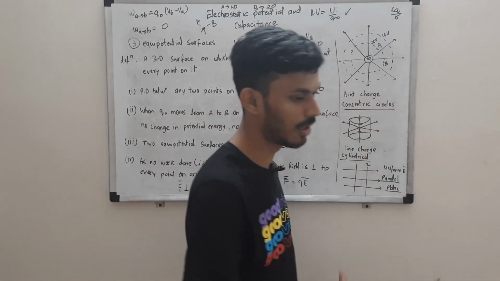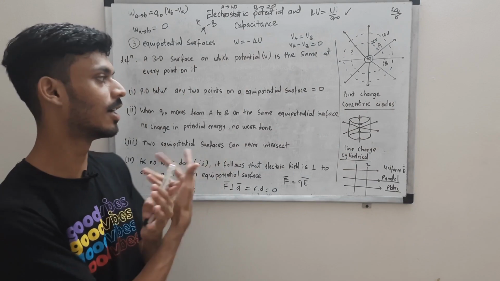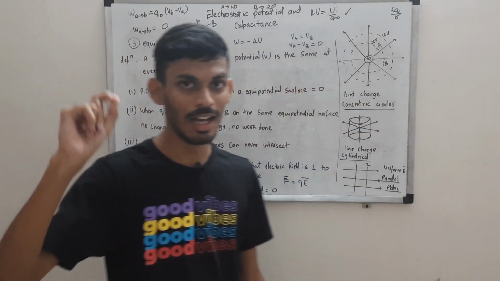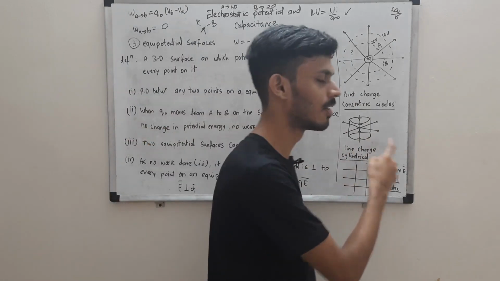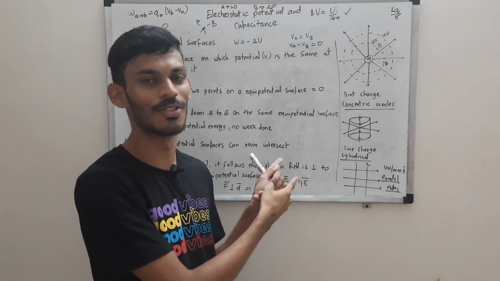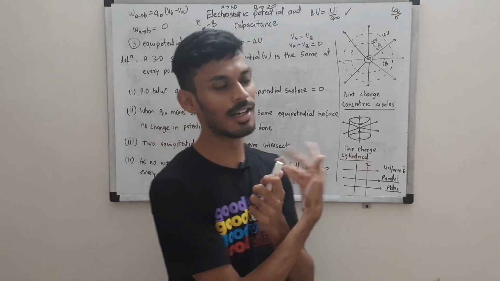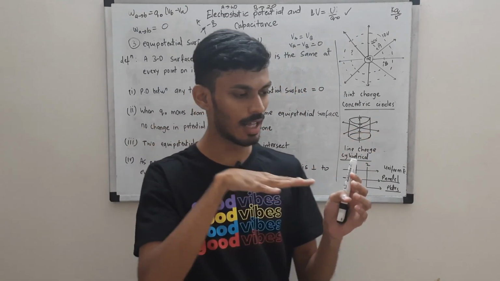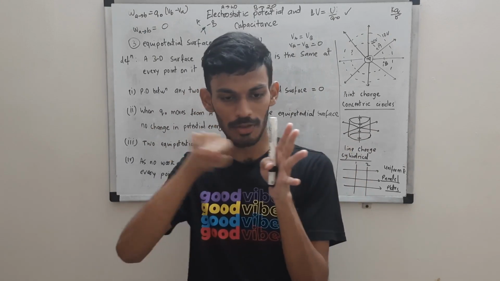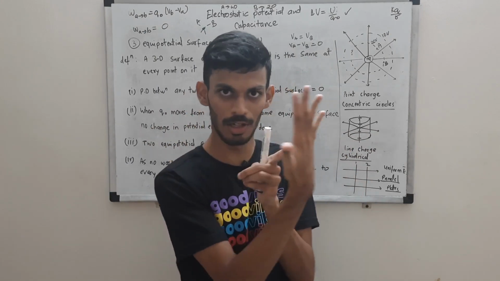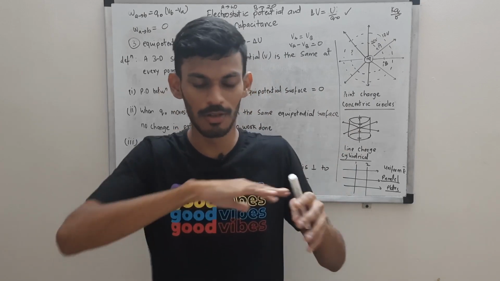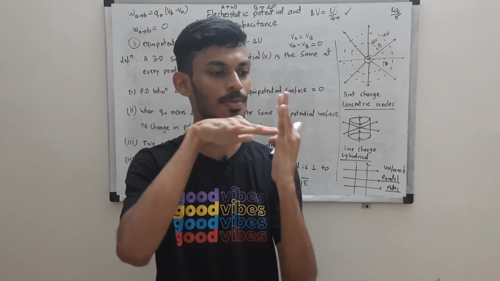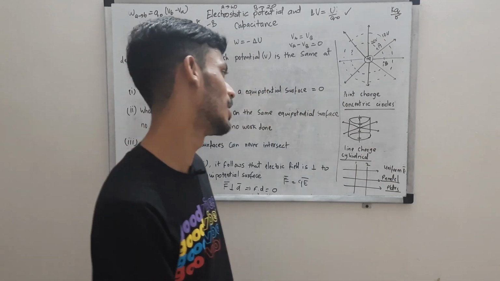Similarly, for a line charge, you can construct a cylinder. If you remember, when we were finding the electric field due to a line charge, we used a Gaussian surface as a cylinder. Why? Because of this. A cylinder is an equipotential surface. You can also make out here that the field lines coming from the line charge will also be perpendicular to the surface. It's coming out in all directions, and a cylinder is also like this, right? So it is perpendicular to every point on the equipotential surface.